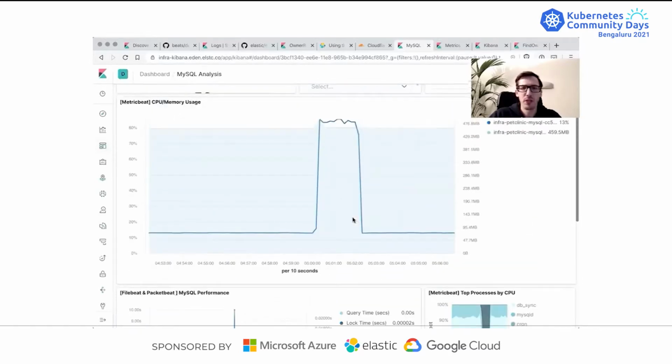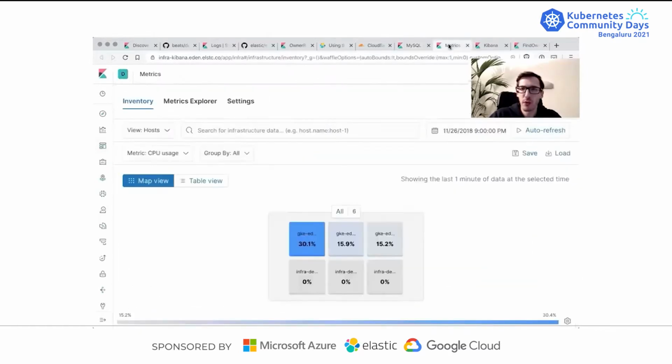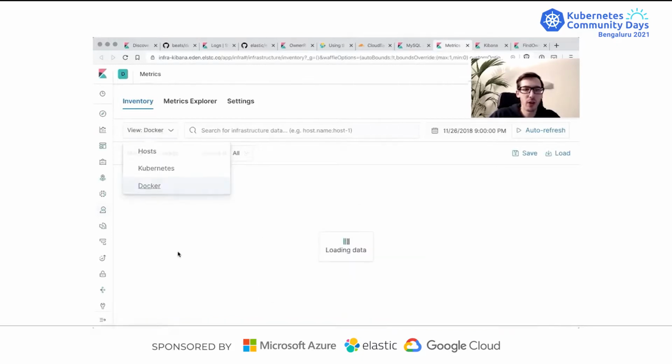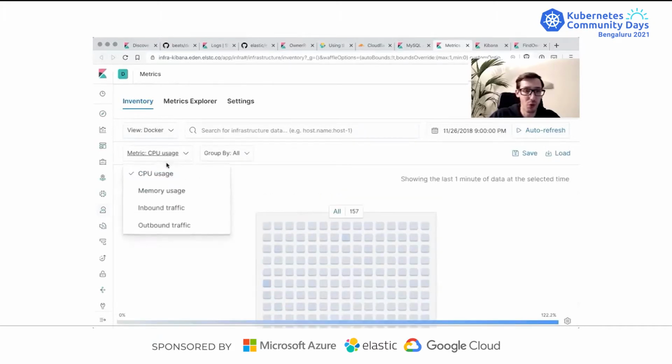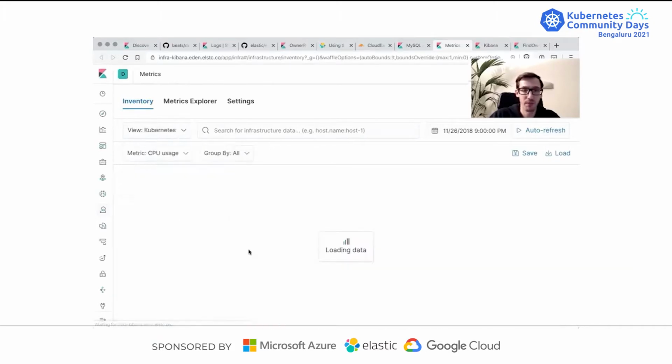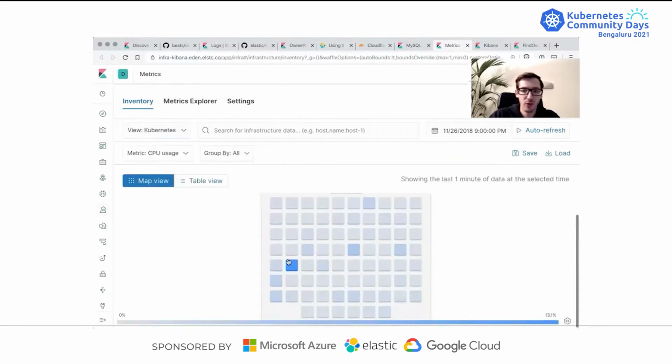What could be the reason for this weird spike? We could look at the general metrics for our system. So this is from the operating system, the general resource usage. You can see these are all the hosts that we have in our system. You could also filter that down on the specific Docker containers. We have a lot of those, or the pods that Kubernetes is providing. And you can already see when I hover over this one here, okay, this one has a higher CPU usage than the others. This is pretty much the same that we have seen in the other ones.